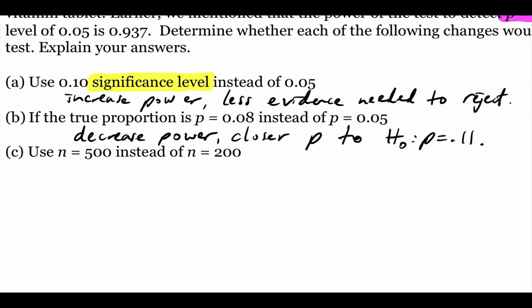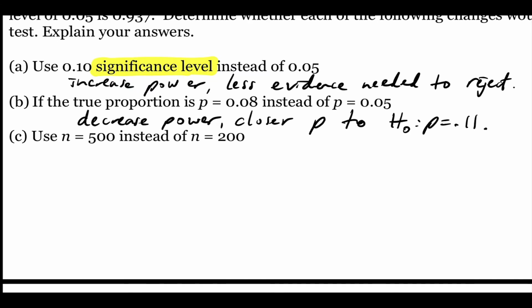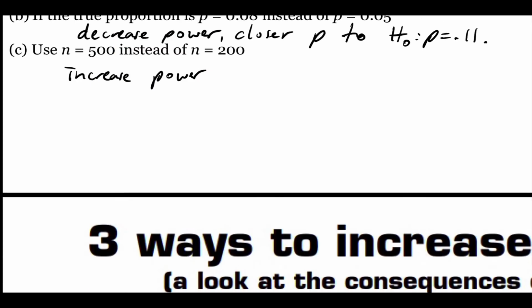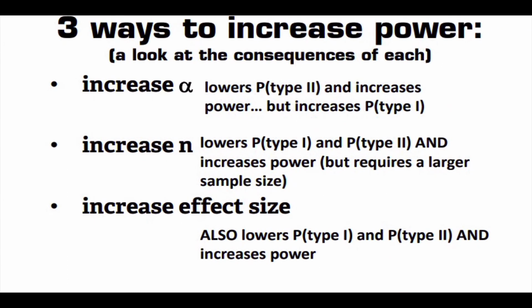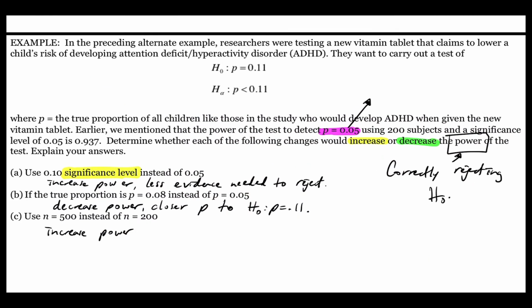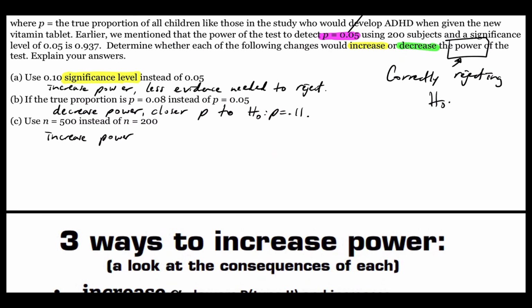And then the last one, if instead they use 500 in their sample, I think it was 3-year-olds that they were focused on. So they had 500 3-year-olds as opposed to 200. Would that increase or decrease power if they raise the number in their sample size? It would increase. Yep, sample size. If you increase sample size, good things happen. Because it lowers the chances of a type 1 error and a type 2 error and increases power. Okay, just because it's the law of large numbers. The more you get, the more it's going to represent the population you're representing. So the bigger the sample, the more likely it's going to represent what's really going on.